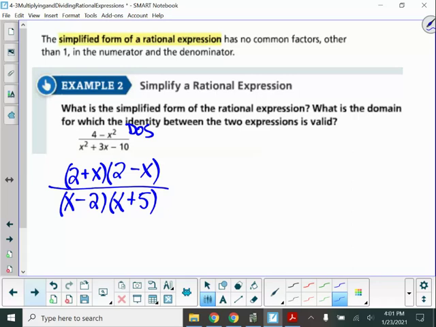So what we actually need to do for that is what my algebra teacher always used to call fudging when I was in school. And that means we need to factor out a negative. Because if we factor a negative out of this set of parentheses, so if I factor a negative out there, I'm going to get a negative 2 plus x, which is going to flip around to x minus 2. And then that negative can shift out into the front.